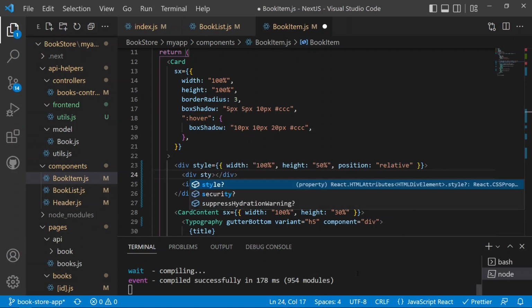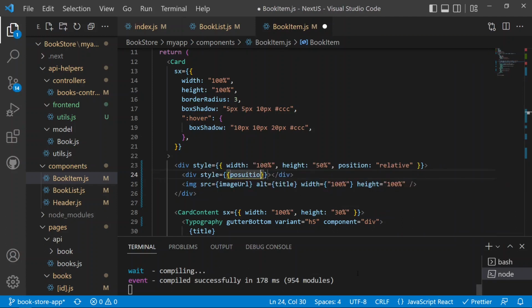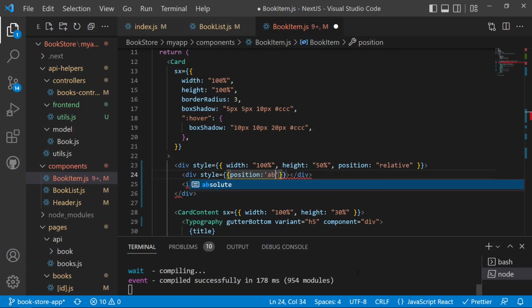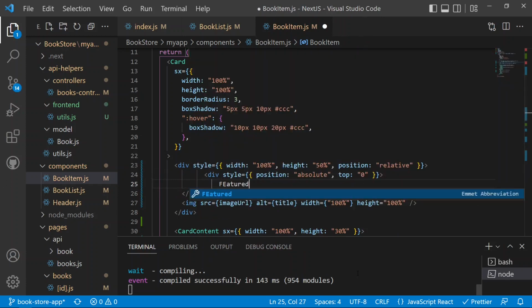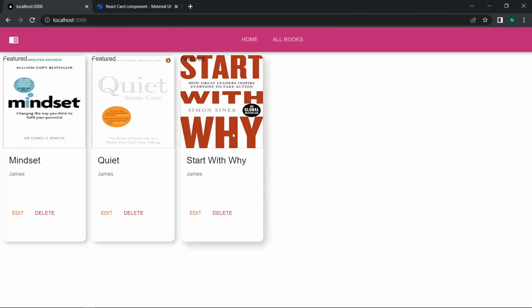We want to add the style equal to position absolute, and after that we can define some positions with that. So we can have the top from 0, so we will add the top as 0, inside the string. And after that, what we can do is add the featured. So if we now just save, you will see we will have the featured on the top of every image.